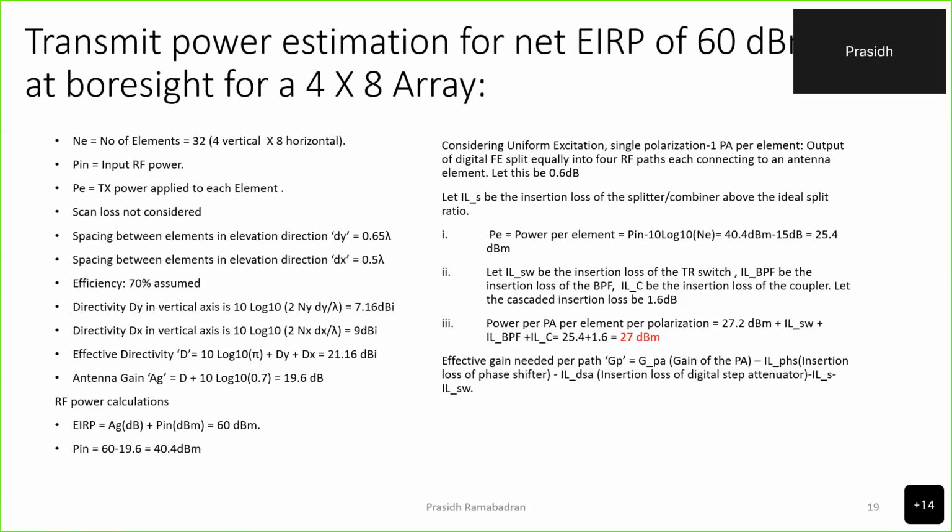Typically, the antenna gain or the antenna directivity in a specific axis depends upon the number of elements, the spacing between them, and the wavelength of operation. So it's basically 10 log base 10 of 2n multiplied by d over lambda, where d is the spacing and n is the number of elements. Similarly, in the other axis, it'll be nx, because considering radiation in the z direction, the plane is formed by the x and y axis.